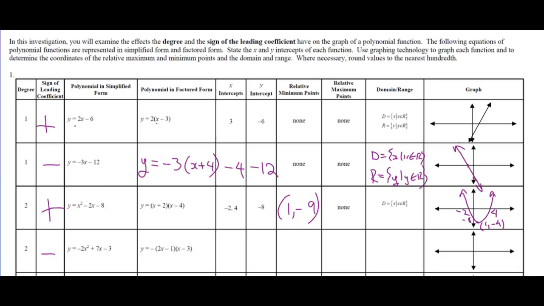Yeah, you could complete the square, and bonus, you can do it on your calculator and just go second calc minimum, okay? Because for some of these, when we ask for the relative min or max, we're going to do it on our calculator. We're just going to round it to the nearest hundredth, okay? Because we don't want to go through figuring out exact values. It's not the point of this.